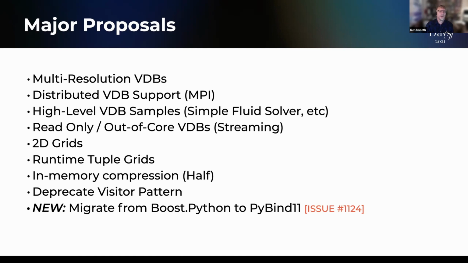Let's see, actually, probably a small one, but still important. So today we only have out-of-core support for compression. We don't support in-core compression in the grid, which may actually be a surprise to you. But there are some applications, especially around static data and rendering, where in-memory compression is very useful. In-memory compression, interestingly, is a big part of NanoVDB, but today we don't support it in OpenVDB. But we will probably add support for IEEE halves in memory.